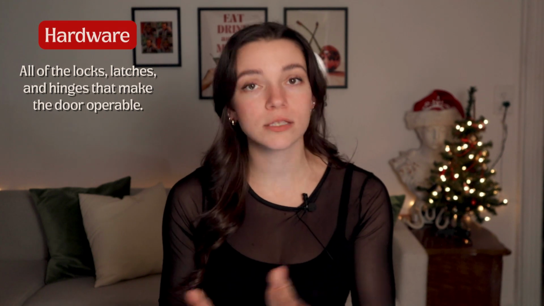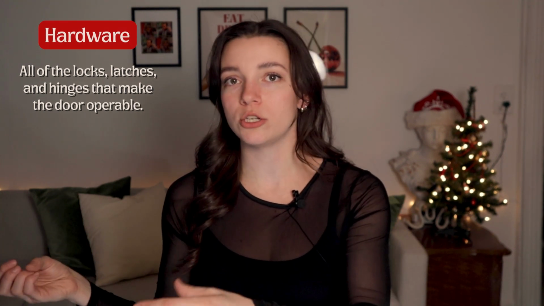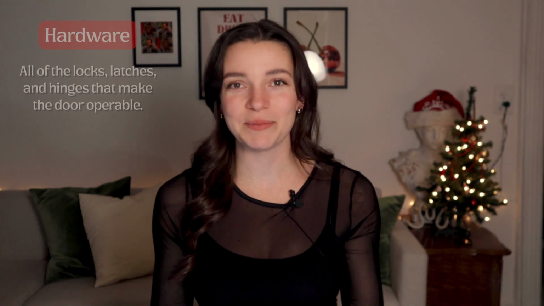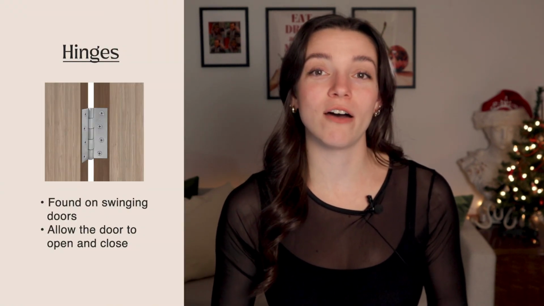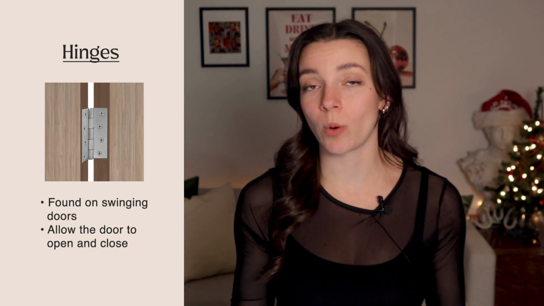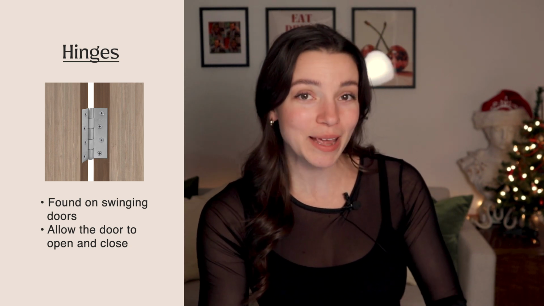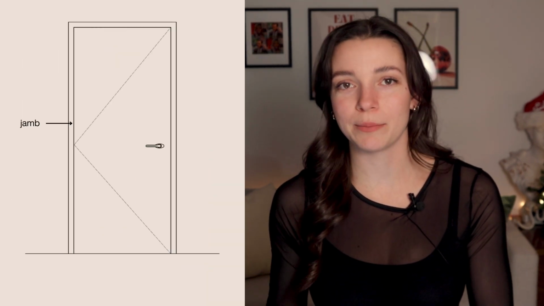Lastly, let's talk about the different types of door hardware. Door hardware overall is referring to all of the locks, the latches, the hinges, all of the mechanisms that go into helping make the door operate. Hinges are the most common method of attaching doors. We mentioned before that a swinging door type is required for all exit and egress doors, which requires hinge hardware to operate. The side of the door that hinges are located is called the jam side.